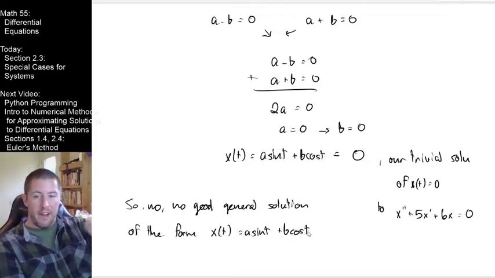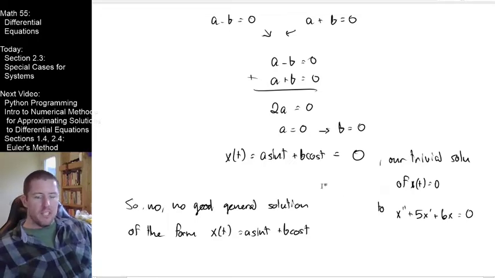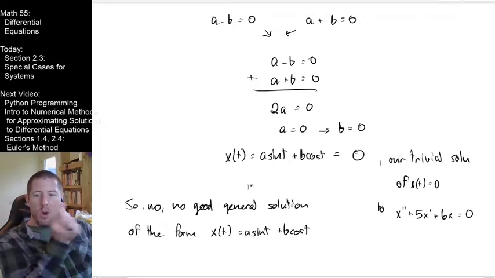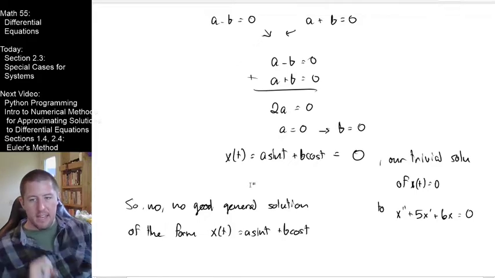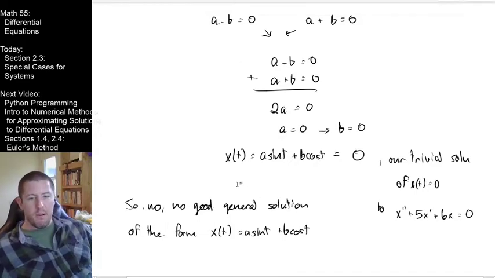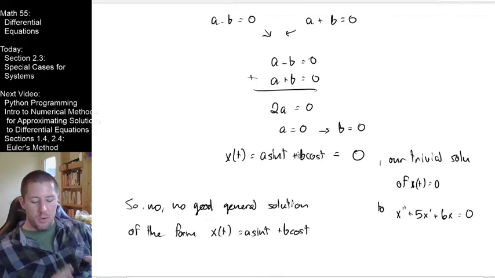If there were, we would have identified coefficients a and b that made it happen, and we found the only coefficients on sine and cosine that would make it happen is both zero, meaning no sine and cosine contributions. Now, the reason why that's happening is that damping term ruined the whole thing for us, right? We're not just going to get periodic solutions. We should be getting decaying solutions over time. And so this guaranteed persistence of the periodic function is kind of what ruined that for us.